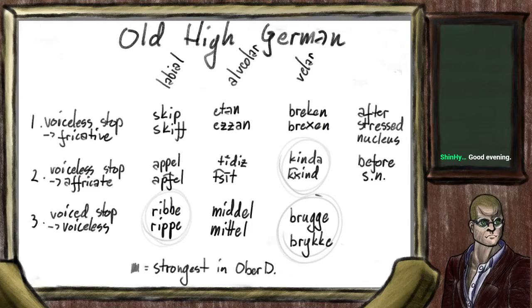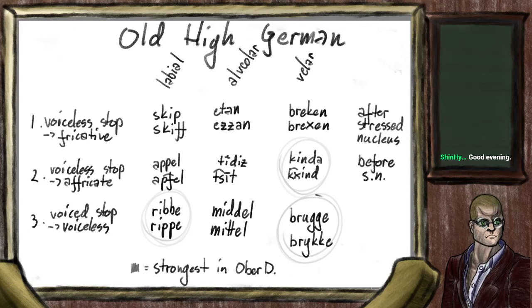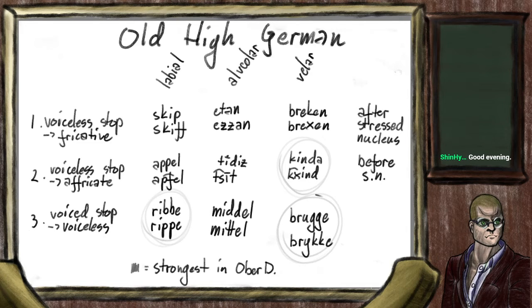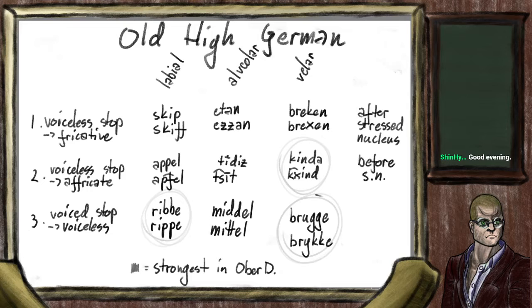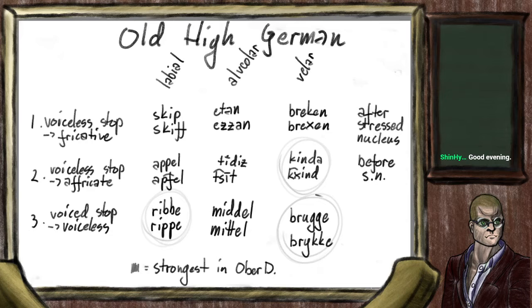This is the High German consonant shift, another defining process for the High German language or languages. This is what really makes High German distinct from all other Germanic languages. This process is unexpected. Why exactly it happened is not quite clear, but it might actually be a substrate effect.